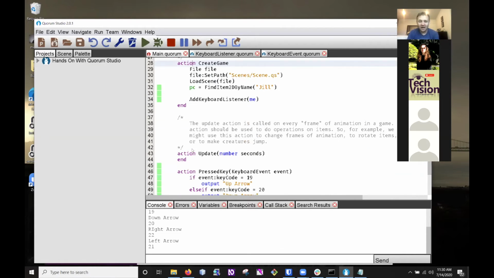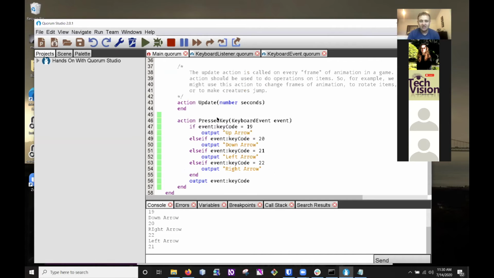And inside of create game, we say PC equals find item2d by name, and that is the same idea, but it makes it available everywhere. And the reason we care about that is because inside of press key, we're now going to change the properties of our thing so that we can move up and down and left and right on the screen. Now keep in mind, when we code this stuff, if you are a sighted user, you might code the movement first, possibly.